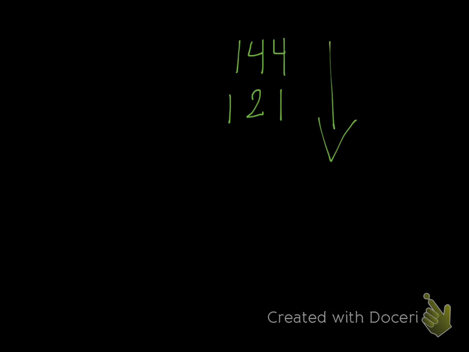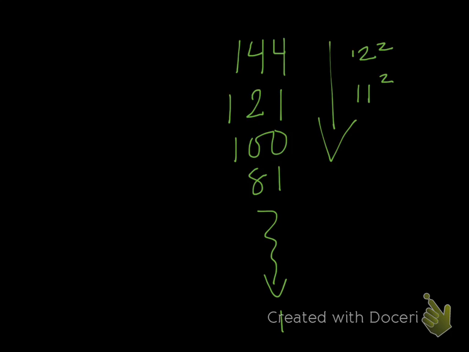And then what? So we said 12 squared, right? 12 squared. Oh my gosh, that didn't come out. Sorry. 12 squared. This is 11 squared. What's 10 squared? 100. 9 squared. 81. You see where I'm going with it? Okay. If you could list every perfect square from the top down all the way to 1 squared, you would have all your perfect square factors from 12 squared to 1 squared. These are the numbers that you want to be thinking of when you're doing this next activity.